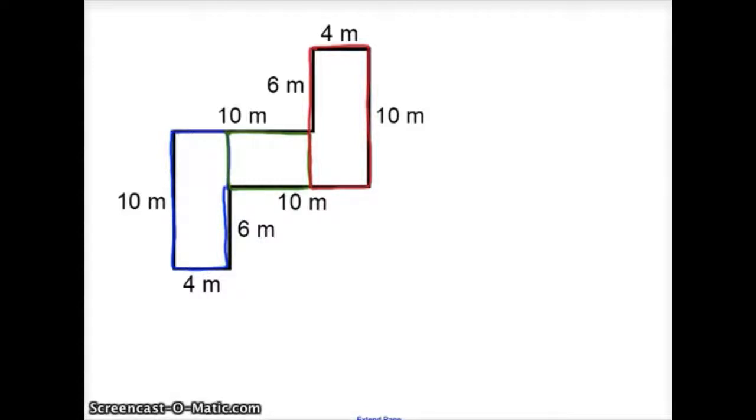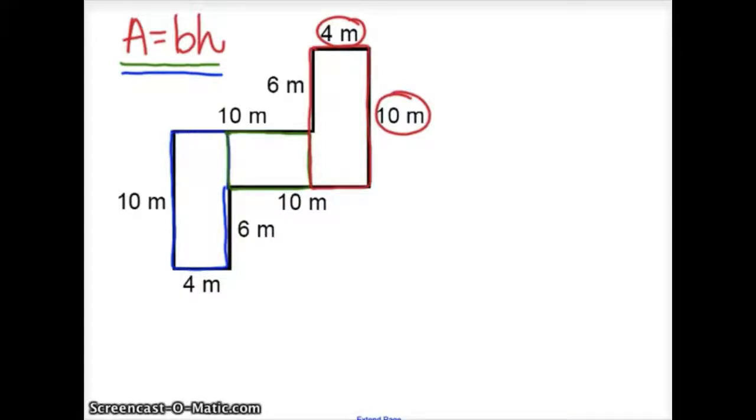So I need to look at my red parallelogram, and I'm going to use the area formula for parallelogram, base times height, and I'm going to use it 3 times. So I'm only going to write it 1 time, but know that I'm also going to use it with my green parallelogram and my blue parallelogram. So the red parallelogram, my base and my height, right, they didn't change any. So I have the area 4 times 10, and the area of that shape is going to be 40 meters squared.